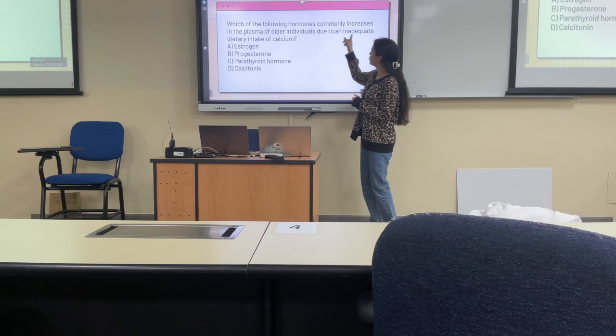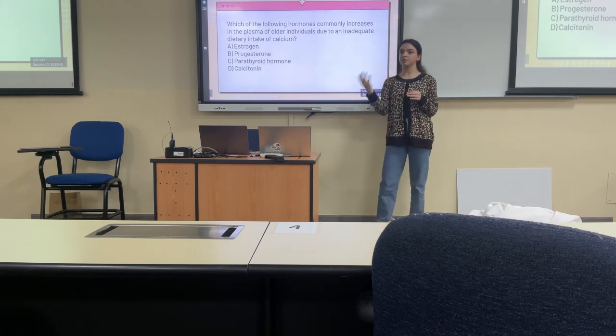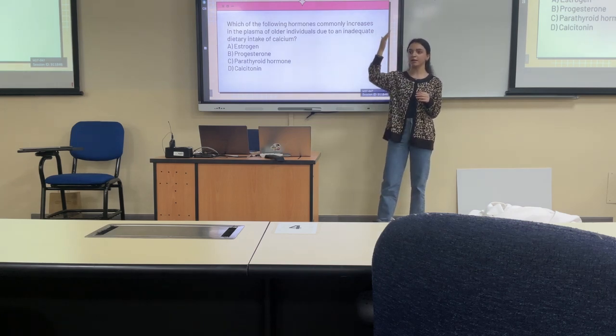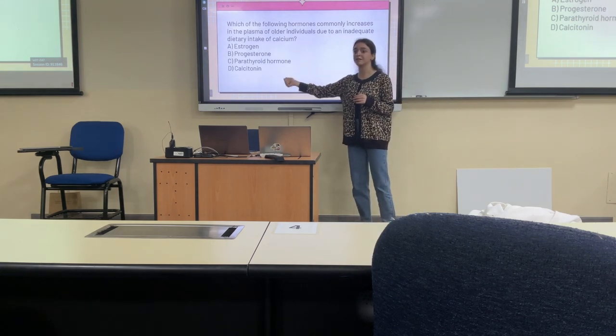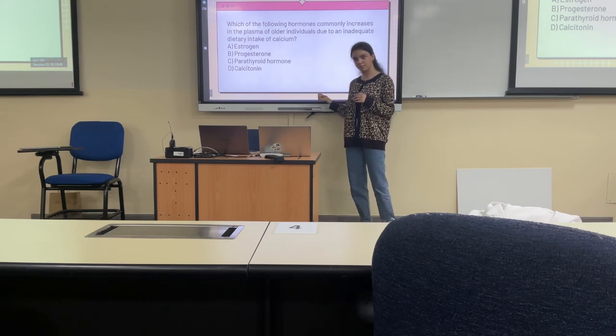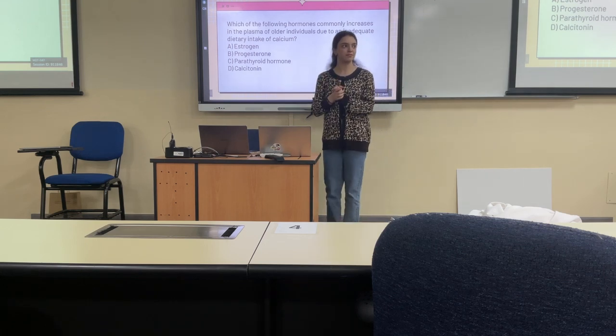Okay. Here, you're having inadequate dietary intake of calcium. So what's the level of calcium in the blood? Low. So what's the function of calcitonin? It comes in response to high calcium in the blood. What calcitonin does is inhibit osteoclast activity, so it stops because I have enough calcium. But here you have the total opposite. Calcium in the blood is low, so you need parathyroid hormone. Is it clear?